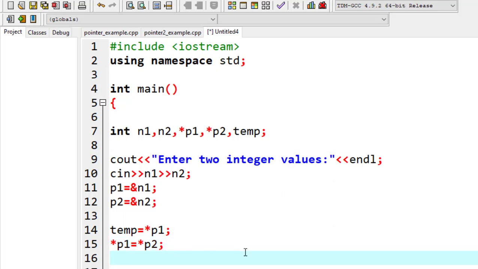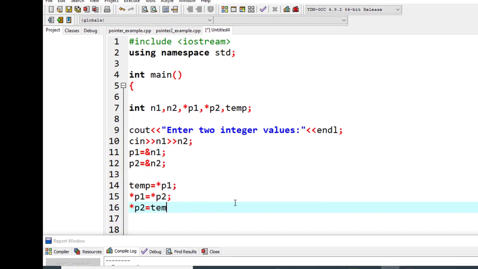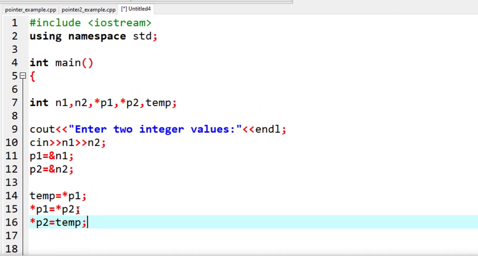Now I can write *p2 = temp. It means what was in temp is now given to the location where p2 is pointing.